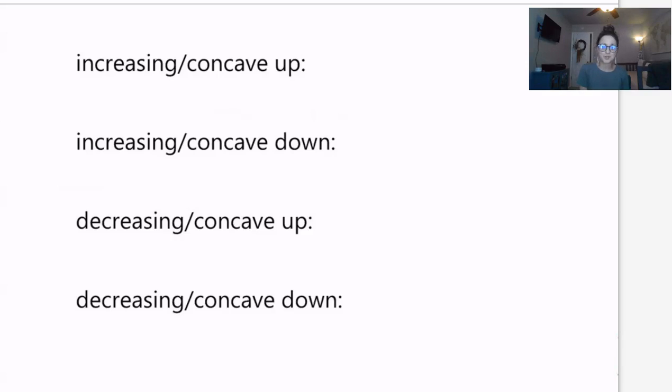Okay, so a little bit more review for you here. Can you draw me a function that is both increasing and concave up? So something like that, right? Try the next 3 on your own, hit continue when you're ready to see some possible answers. So here are different pieces. So increasing concave down, decreasing concave up, decreasing concave down. I really just want to hit home that you can be both increasing and concave down. Just because a function, for example, is concave down does not mean it's going to look like a perfect parabola that's opening down, okay? So it could be just maybe segments of that, if you will.